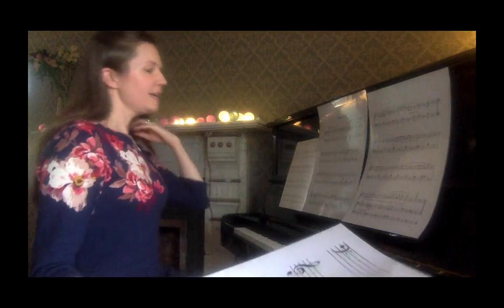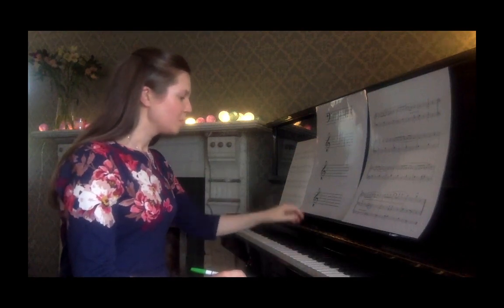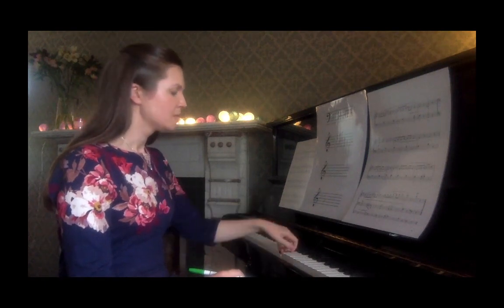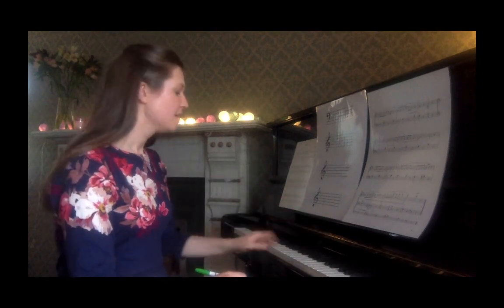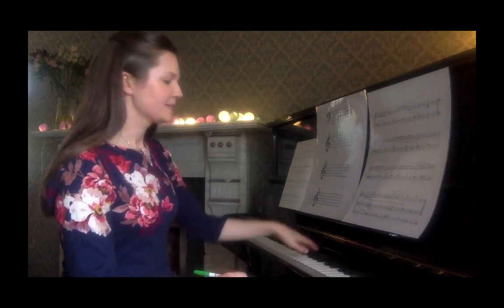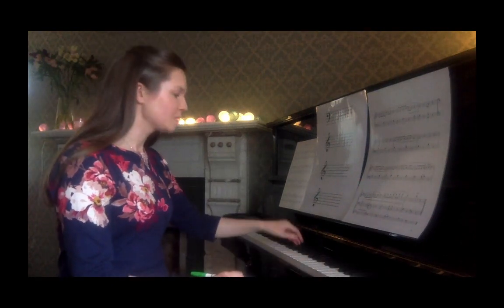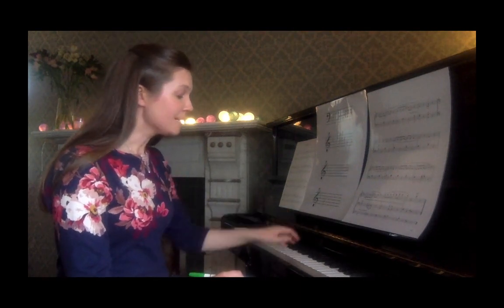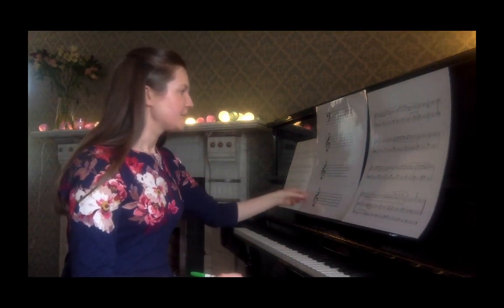Okay, so get them then to play what they have just written. So we've got this series of ascending fourths, and get them to play that. Maybe just counting one, two, two. And of course, when they go to play this, those are the notes that their fifth fingers are going to be playing. So get them even to do that from memory. But again, because they've been writing it down, it does make so much more sense. They're getting to see it.